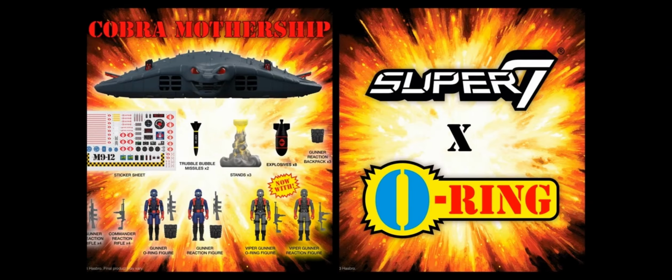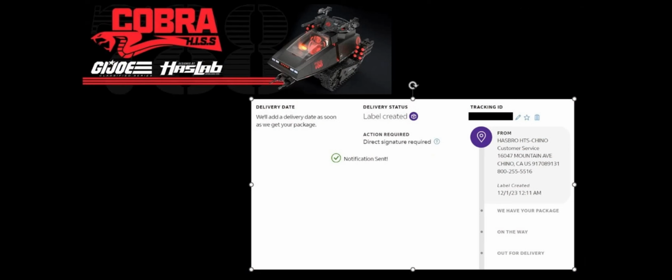In O-ring news, Brian Flynn was on with Pixel Dan, and he did share that for 2024, Super 7 will be switching from ReAction to O-rings for the G.I. Joe line. He did also call out that what they're looking to do is fill in some of the missing pieces, either from the Sunbow, DiC, or 80s comics to start. So some of those figures that our O-ring collector brothers and sisters have been looking for, hopefully you'll be able to supplement your collections with some new figures. Maybe, I don't know, a Pythona, a Hector Ramirez. You know, Brian Flynn and Super 7, I will have to give them credit, to go and find those deep cuts, if you will, to bring some of those figures to life. And I don't doubt that he will do the same for some of these O-rings.